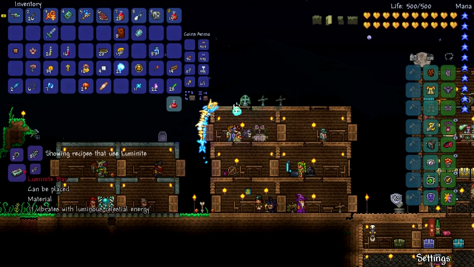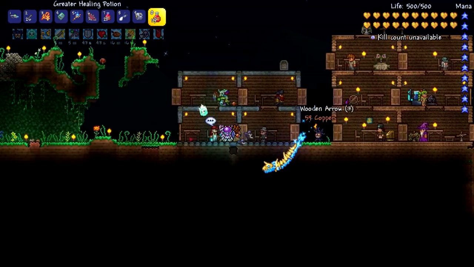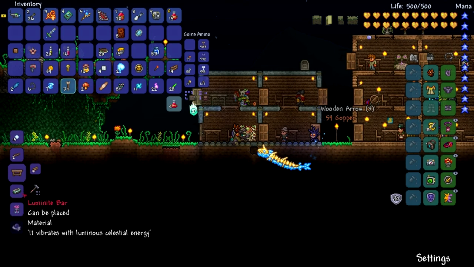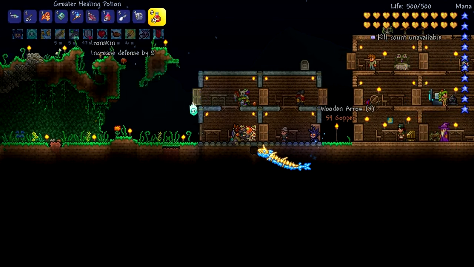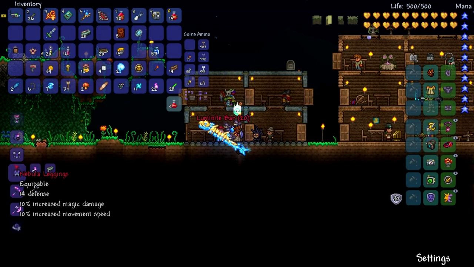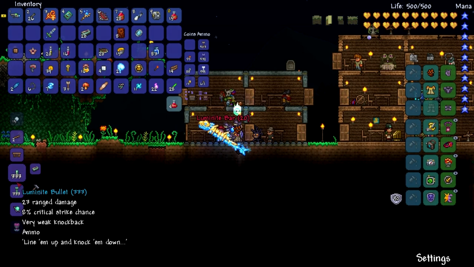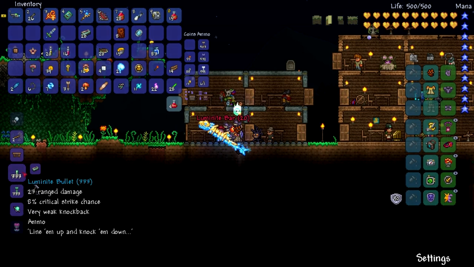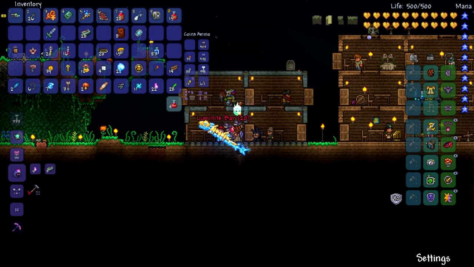Where do I make these? Fire is luminescently celestial. Okay. Maybe I make it over here for some reason? Let's see. Oh, look at that! That is what you do. 20. Oh, no. I kind of feel like that's not going to be enough. Nebula. Luminite bullet. 333. Oh, that's cool. Light him up, knock him down. Luminite arrows. Is that it?